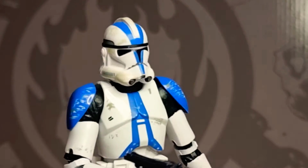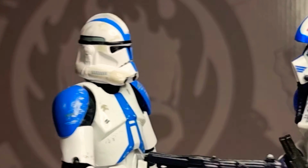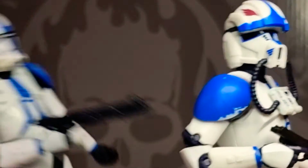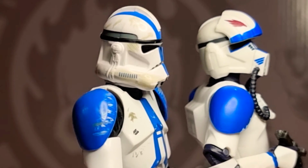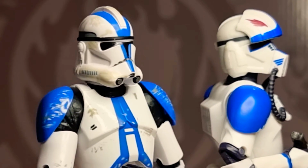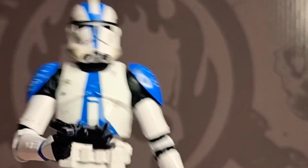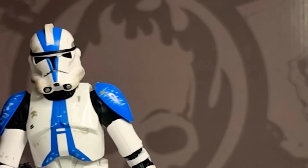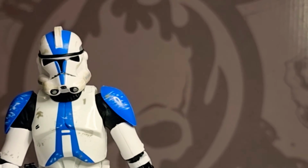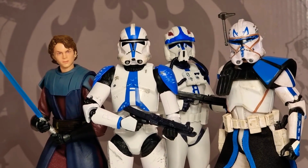See that dirt on the side of his head? It's quite neat. Using that as a comparison to see the detail on it. Look at that, that's awesome. It's just dirtiness. I love this guy. Thank you so much, Jason. Whoops, dropped it. Right, I'm going to pose them up and send them up with some bad boys for an epic ending. And there we are.